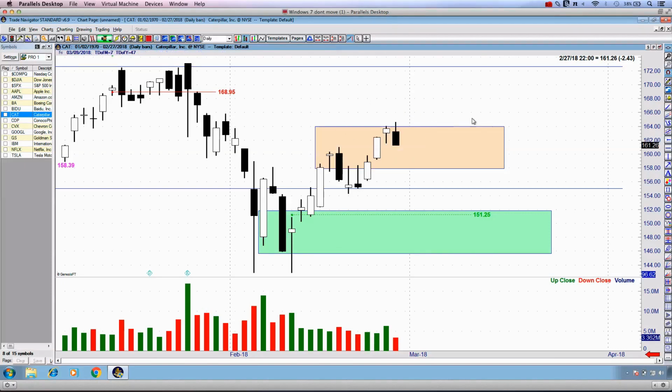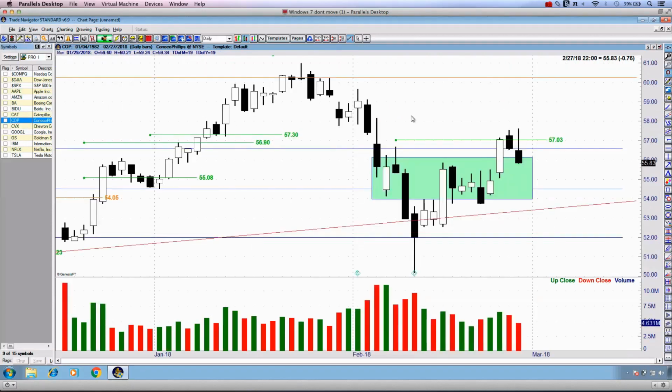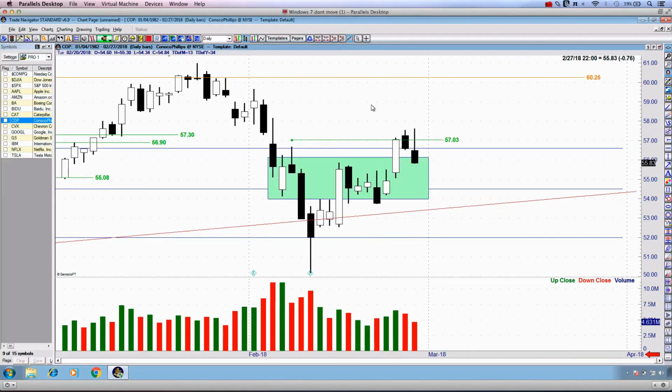The 61.8% retracement, that fib retracement level still holding on Caterpillar. You can see we actually retested that for the first time on Monday. Today we got that definitive reaction down $2.43. No bearish trade on Caterpillar. The risk and reward profile is a little bit out of sync. So pay attention to this. Although we're not really looking for an aggressive trade setup on this, we should see lower prices than potentially that of a bounce trade. Now, COP and CVX are very similar to one another.